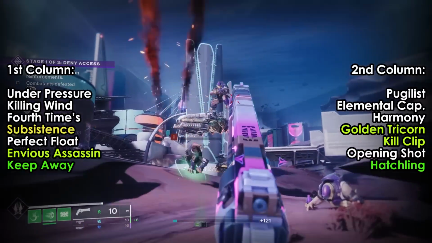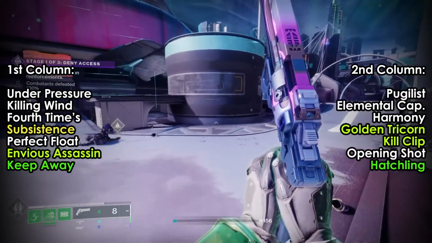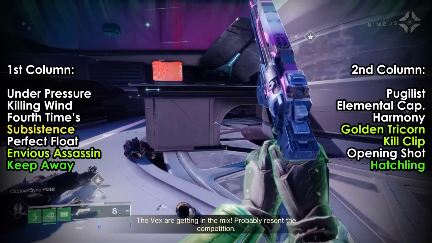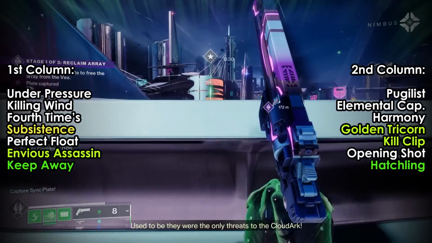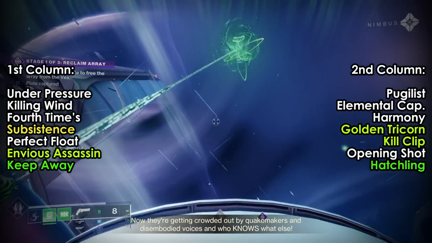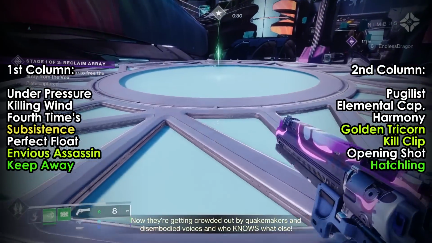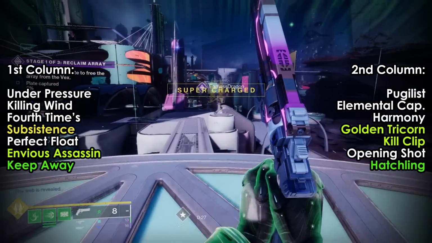I think Hatchling is quite popular right now because it's new and it links up with Strand, and there are Strand fragments to buff threadlings, so if something like that fits with your build, it is certainly worth a try. I don't know if I'm going Golden Tricorn here unless I'm also using Threadlings. Note that Threadlings will proc Golden Tricorn if they are from a Threadling grenade.